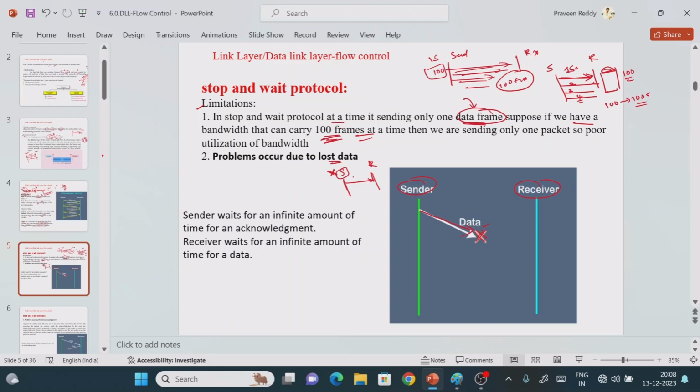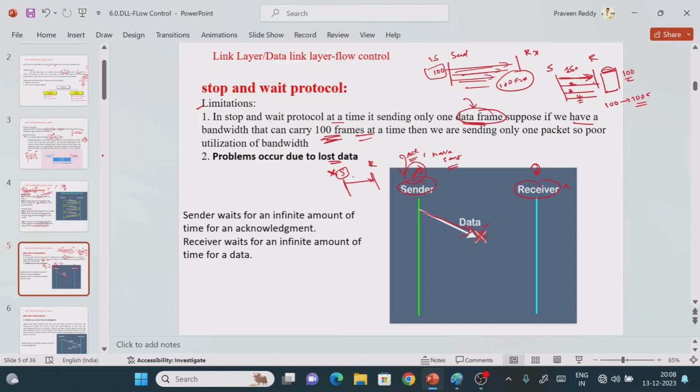Now if you make an assumption, what will the sender think? The sender will assume that it has sent the packet from the sender to the receiver, and it is waiting for the acknowledgement from the receiver. What will the receiver think? I didn't receive any packet, so I cannot send the acknowledgement back to the sender side or transmitter side.